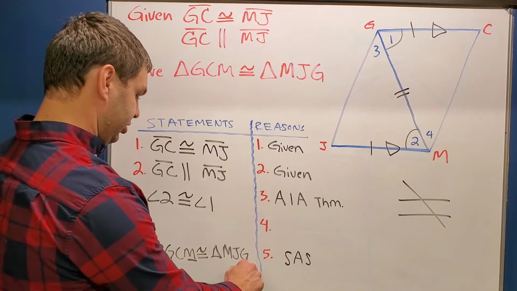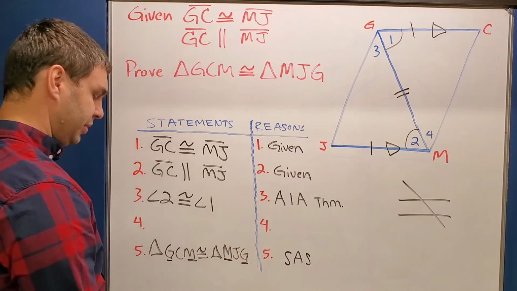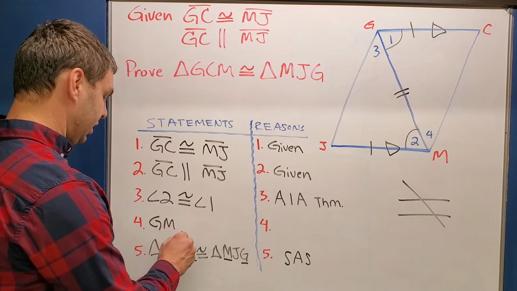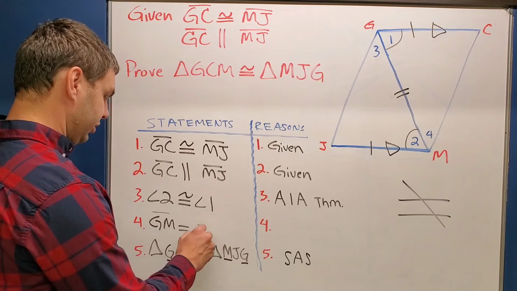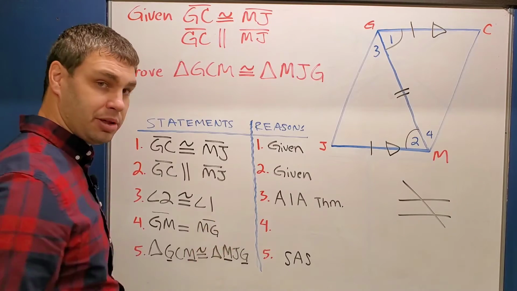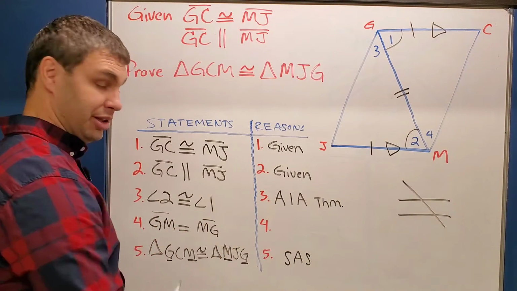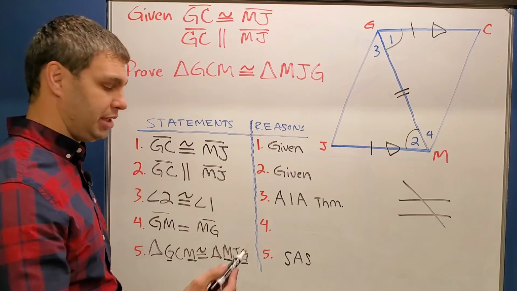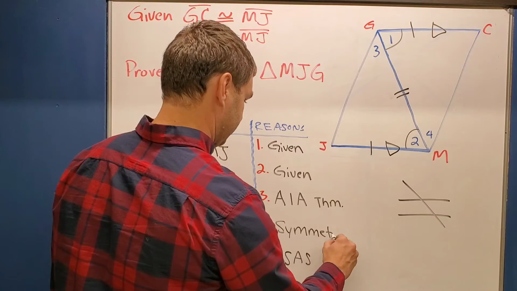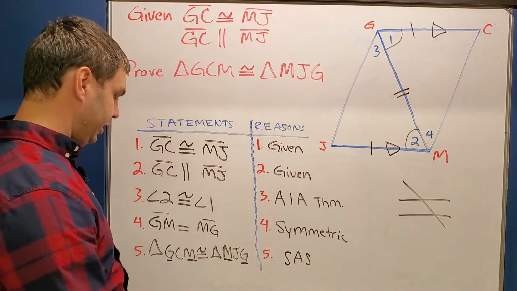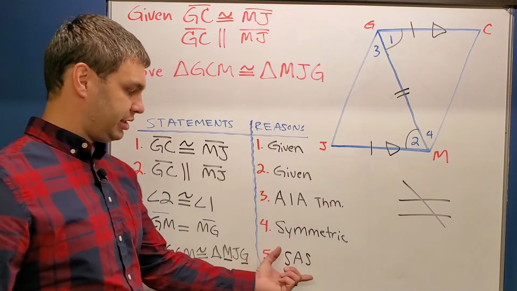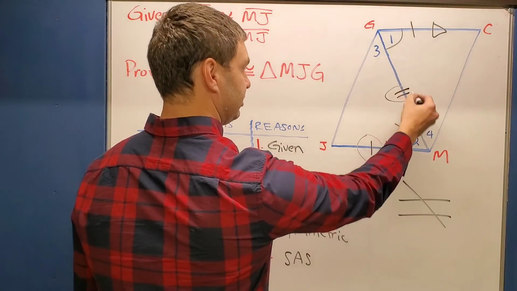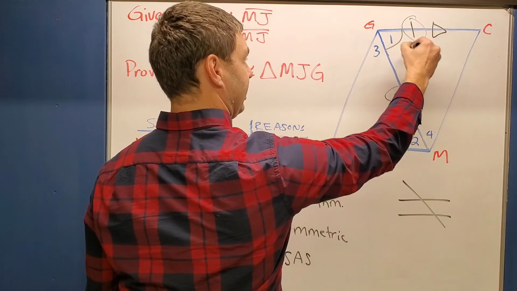Over here, the G comes second and the M comes first. We actually need to say GM is congruent to MG. We're going to flip it around because they're flipped around in those two, and when you flip something around, even though it's the same two letters, that's the symmetric property. So, by the symmetric property. Then I can say my proof statement, and we said earlier that that was side, angle, side, because of side, angle, side, and up here, side, angle, side.